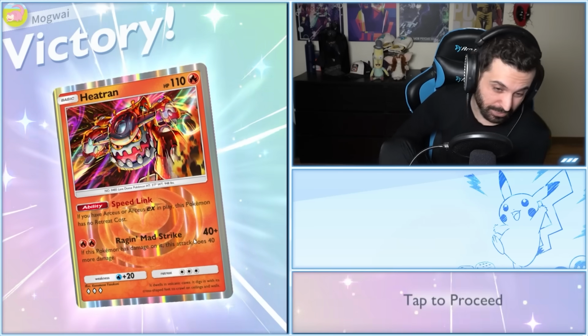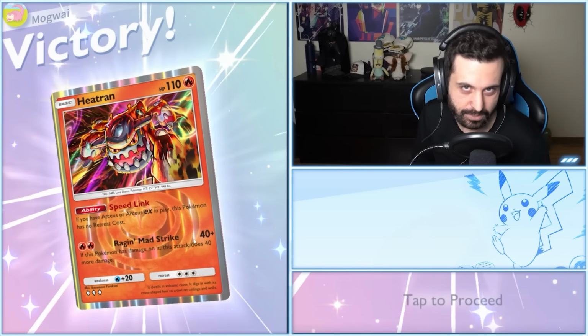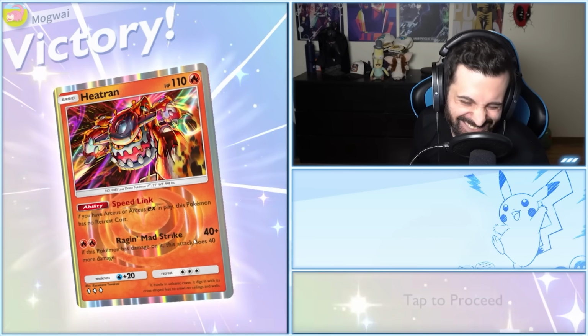the Dawn play surprised me. I mean, it makes sense. If you play Arceus and you play Darkrai together, you play Dawn. I should have anticipated that.